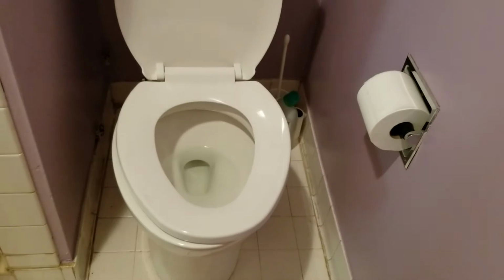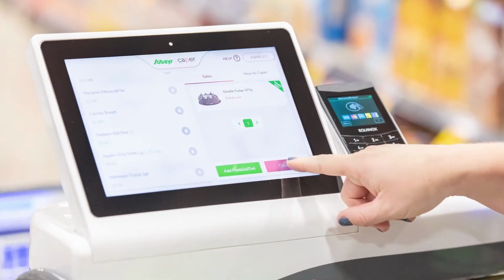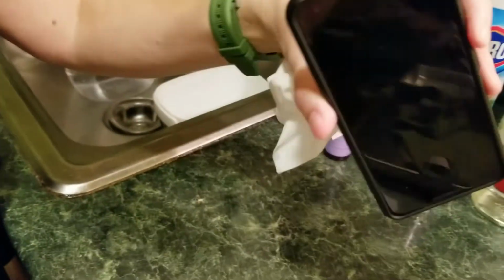This is gonna sound like kind of a random question, but have you ever voluntarily put your face against your toilet seat? What about one of those checkout screens at the grocery store? No? You wouldn't think of doing that? Because the funny thing is, all day long, you put your face against something that has a lot more germs than those things. Have you guessed what it is? Yep, your cell phone. Our cell phones, they harbor about 3 times the amount of germs as a doorknob, 5 times the amount of germs as the checkout screen at the Stop and Shop or CVS, and 12 times the amount of germs as the toilet seat.